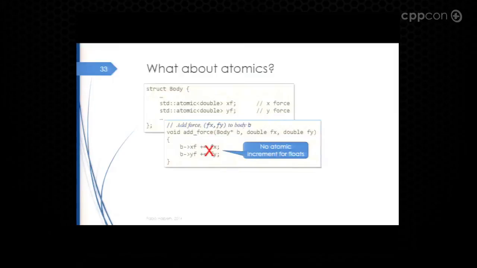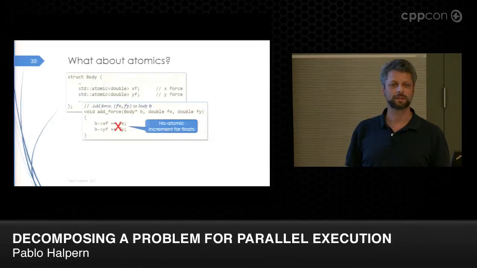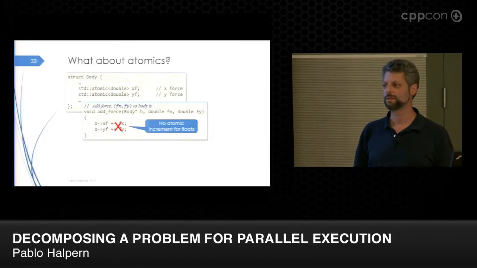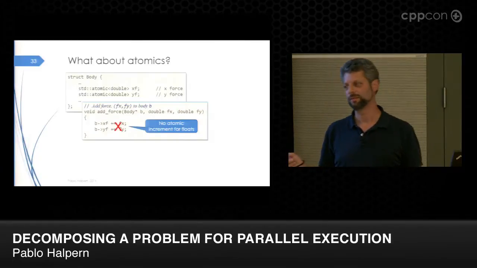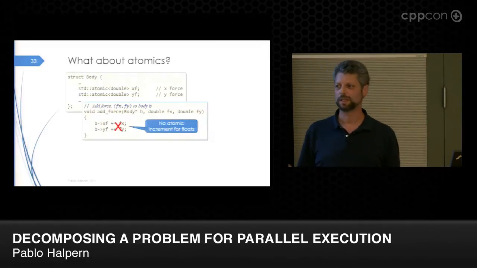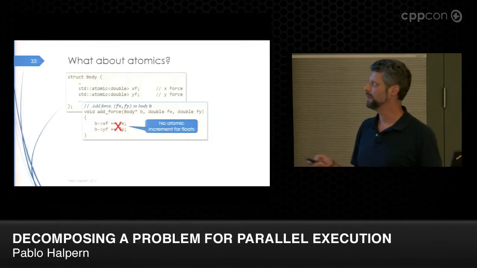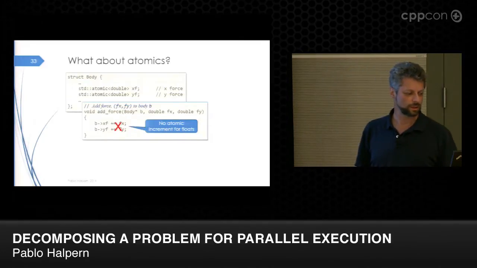Atomics. So our first attempt at atomics doesn't work because though we replaced our force vector with atomics, we can't add to it atomically because there's no such thing as plus equals for atomic floats. And the reason there isn't such a thing is because most hardware, in fact, I don't know of any hardware, supports it. They support atomic addition on integers, but not atomic increment of floating point values. So that's not going to work.